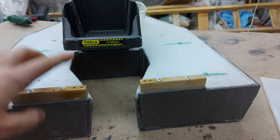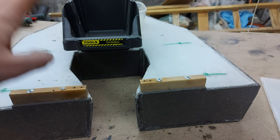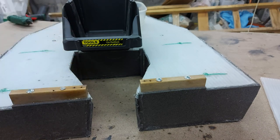So now on to mounting the rudders and another test run. Hopefully this time I'll remember to record it and you're going to have the first row view of how it goes.